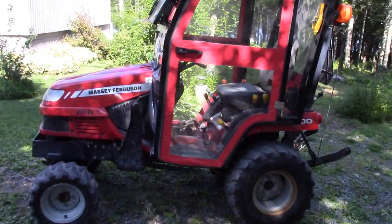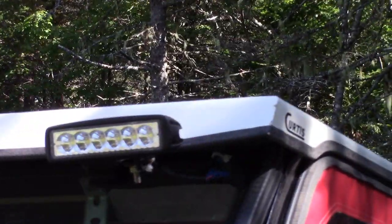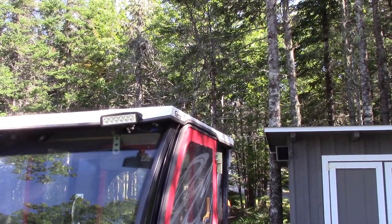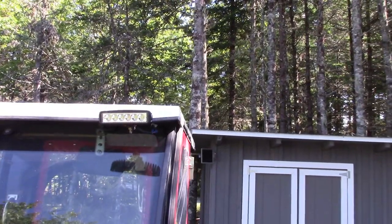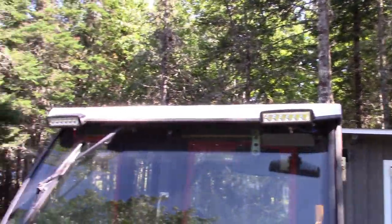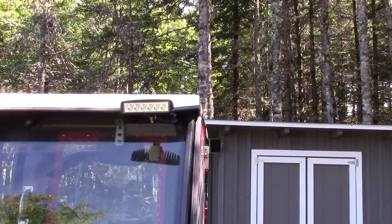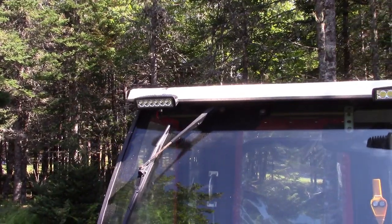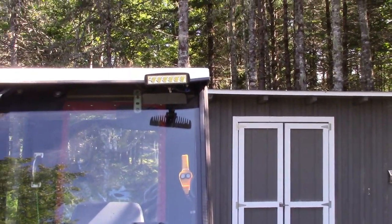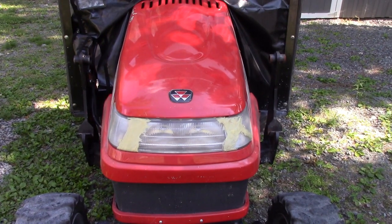First off, since I was still working and needed to plow at night, I put on work lights. I went through a couple of versions and ended up with ones from Princess Auto — got a good price on them when they were on sale. They're very bright and give good illumination at night. Because I plow mainly with the blade, I have one on the right side aiming down towards the corner of the blade, and one on the left side aiming down the road so I can see where I'm heading.